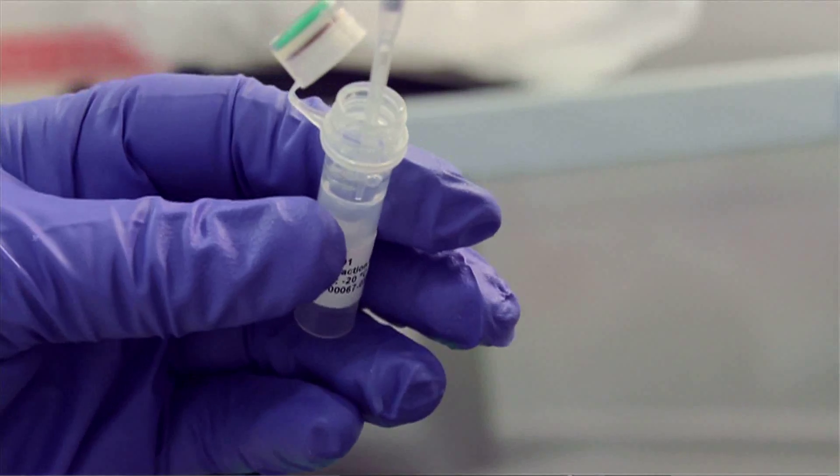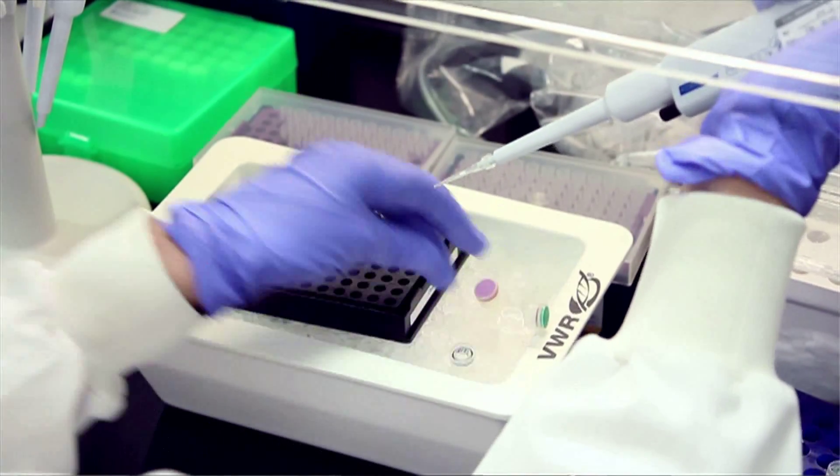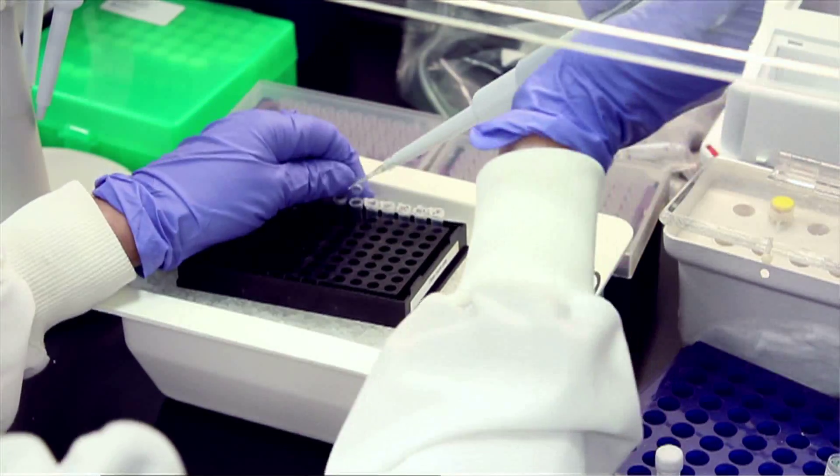And finally, it's interesting because they chose to only transfer a single embryo. Single embryo transfer is now very important because one of the bad side effects of IVF can be multiple pregnancies. And so anything that improves the pregnancy rates following elective single embryo transfer is actually very important.